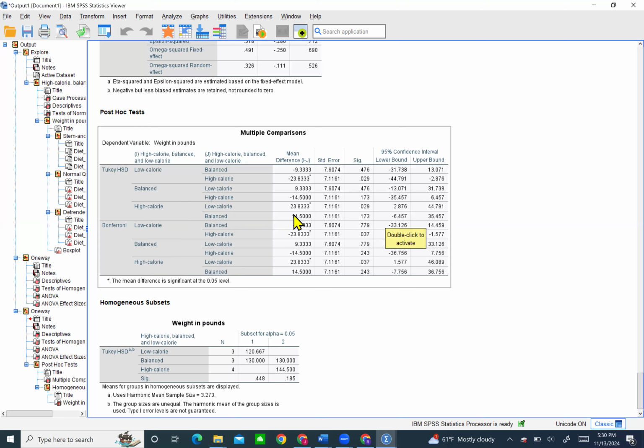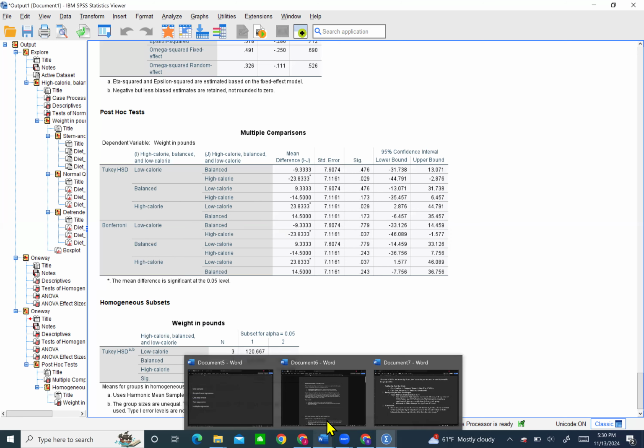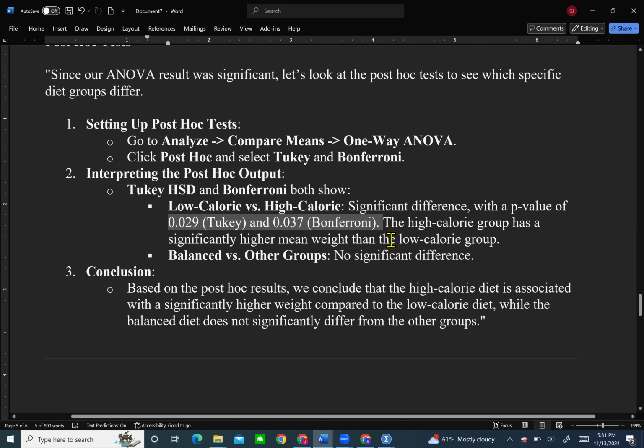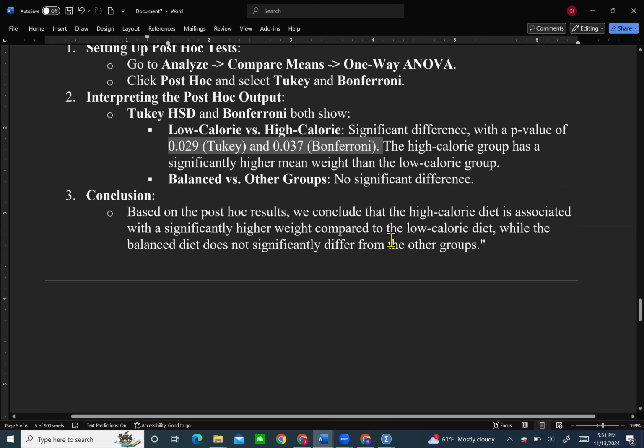And again, the only significant difference is occurring between the low calorie and the high calorie group. So what we can conclude based on these post-hoc results is that the high-calorie diet is associated with a significantly higher weight as compared to the low-calorie diet, while the balanced diet does not differ significantly from the other groups.